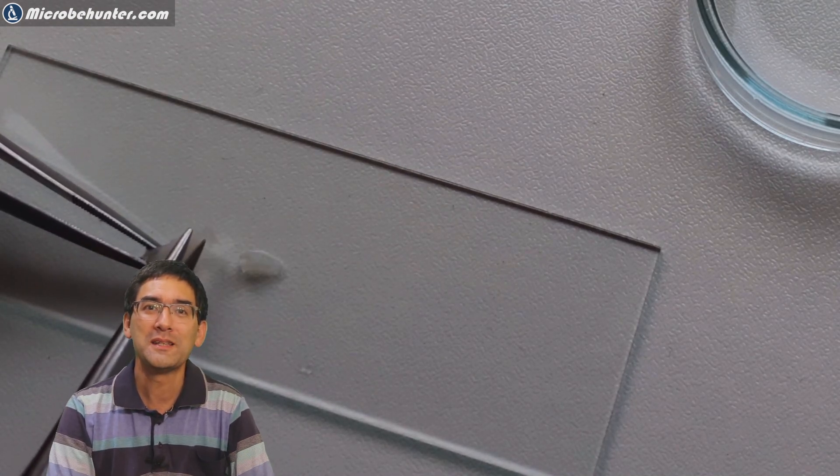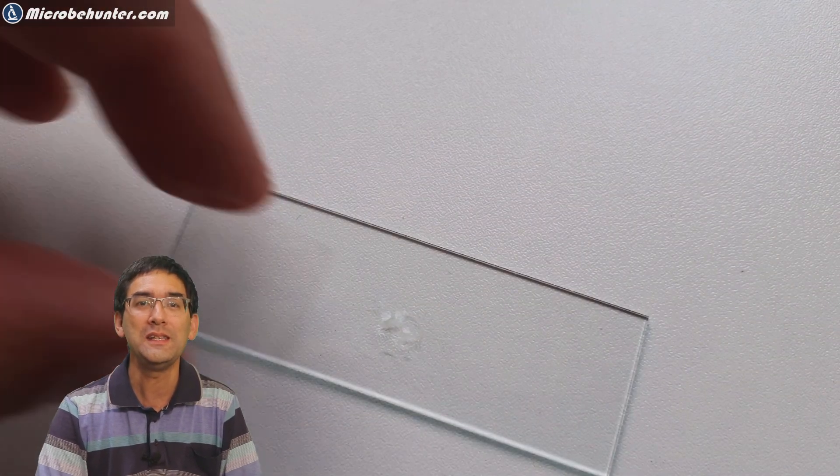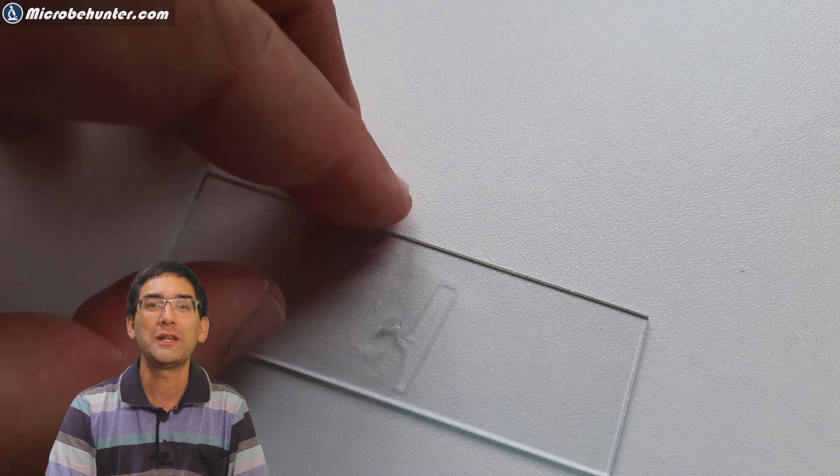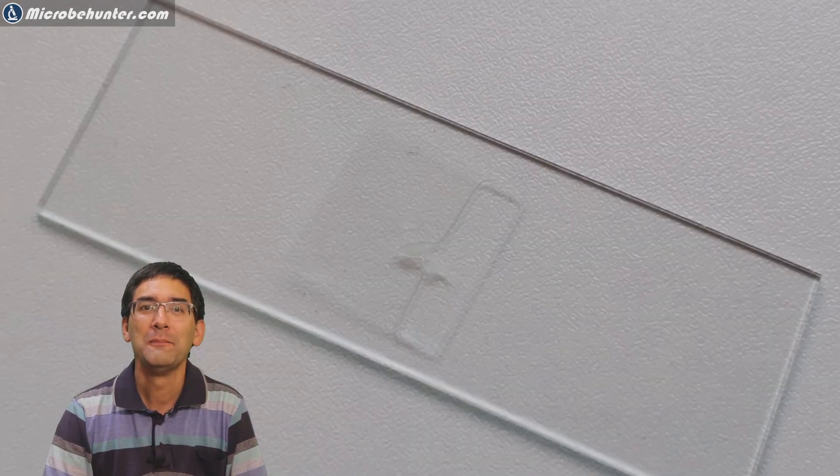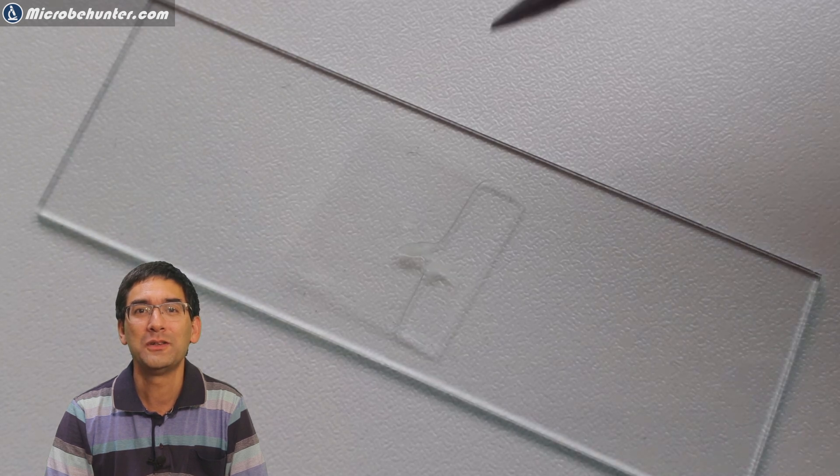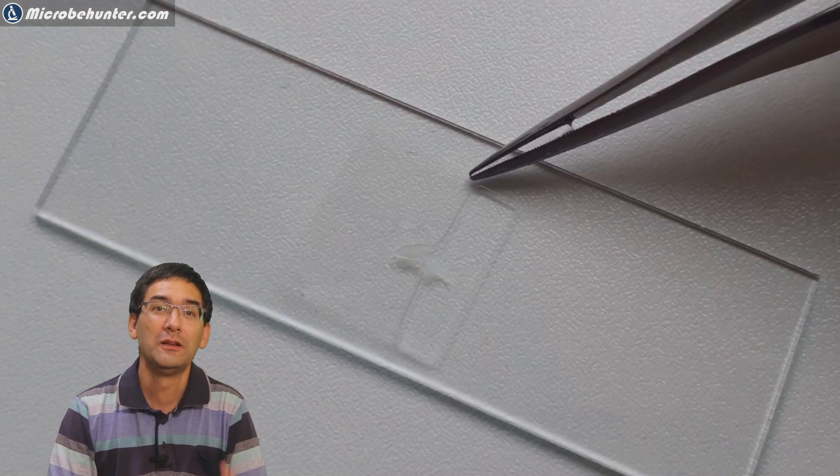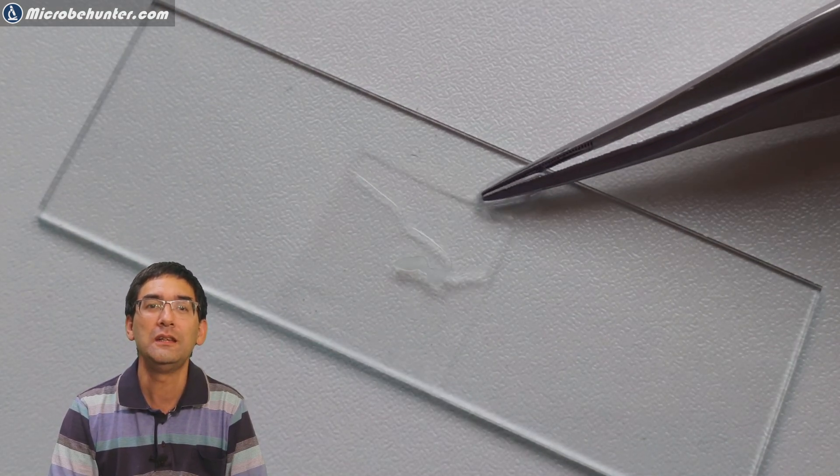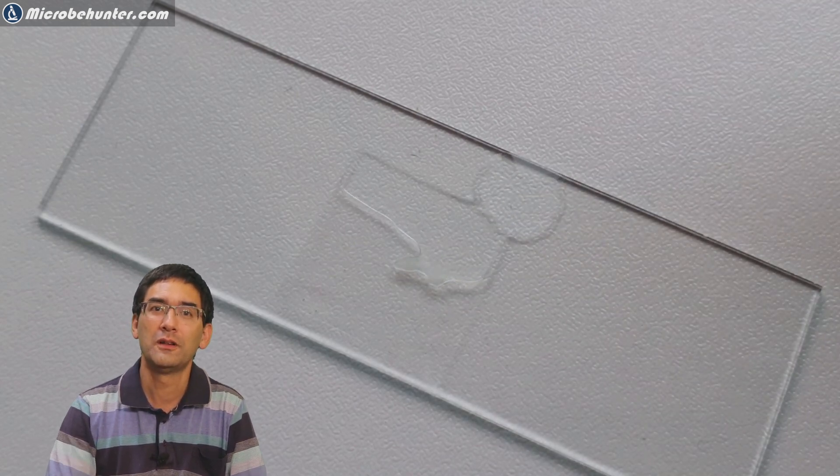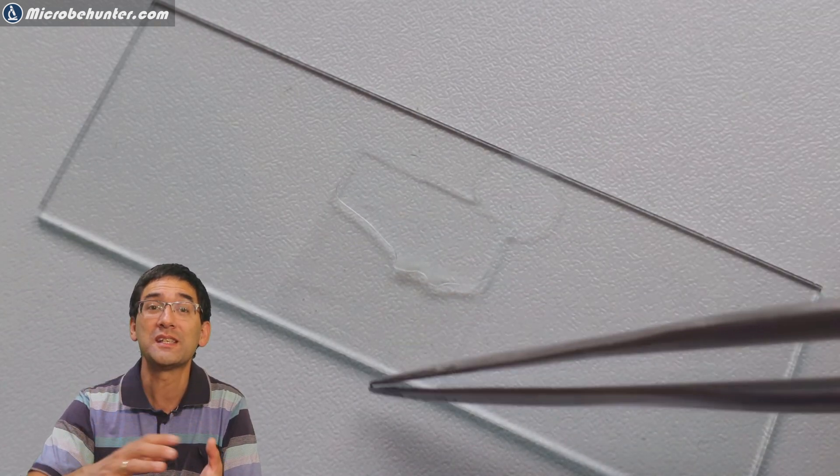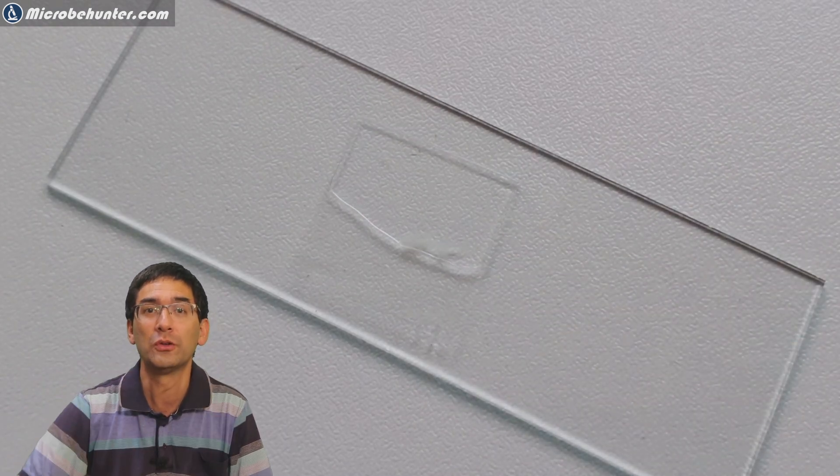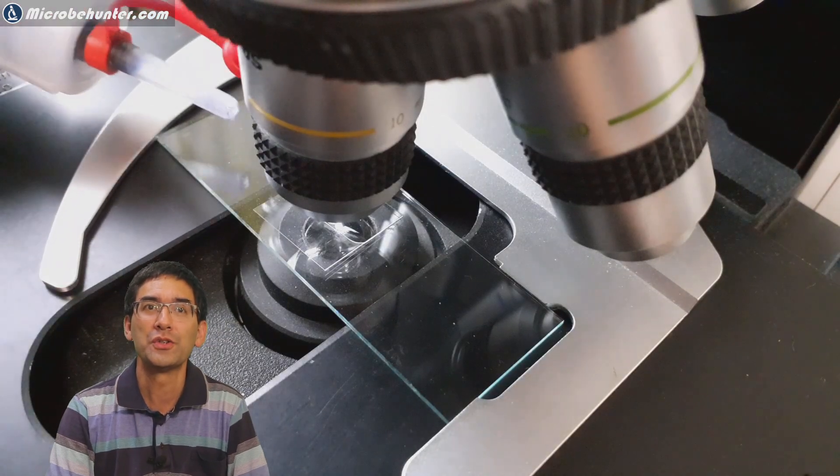I've already made several videos about onions because the onion skin can be observed quite easily. Unfortunately here I was not able to get the onion skin - I had to do a little bit of cutting. The little piece of onion itself was luckily small enough to see the individual cells. Often the structures are so big that you don't see the cells because they stack on top of each other and are too difficult to see.